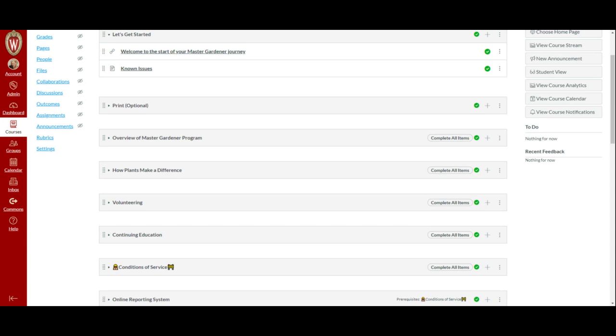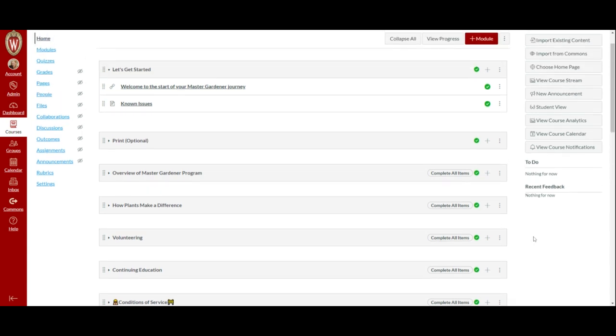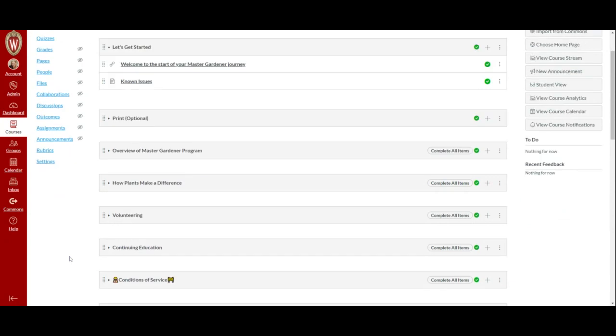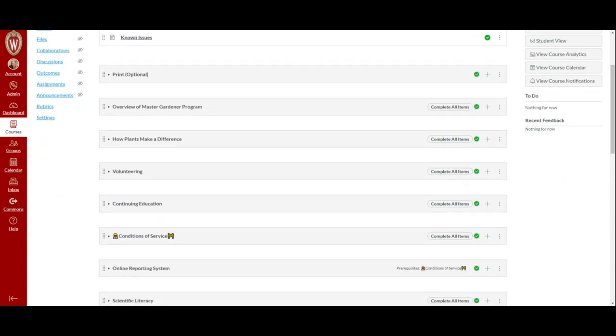Also, as we were looking at some of the bells and whistles from the UDL lens, we were making sure we chose things that would allow for the greatest accessibility for accommodation, such as what we chose for H5P, making sure it was resizable widgets and ensuring we're using the formatting style for people who are using screen readers. So with that, let's dive in and take a look at a couple things. And if there are specific questions on things you want to see, let me know.